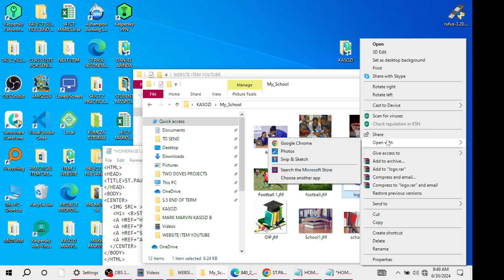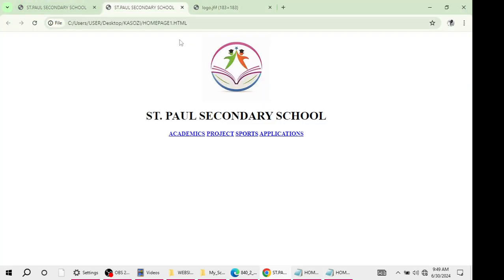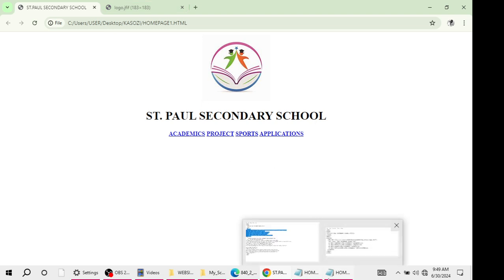But if you want your images to work perfectly, you can open your image with Chrome. After opening it with Chrome, copy the entire file path of the image, take it to your code. For example, my code is here. Paste it. Remember to put the name of your image in quotes like that. Save, and then your image will be perfectly generated in your code like such. That's how they put that image.